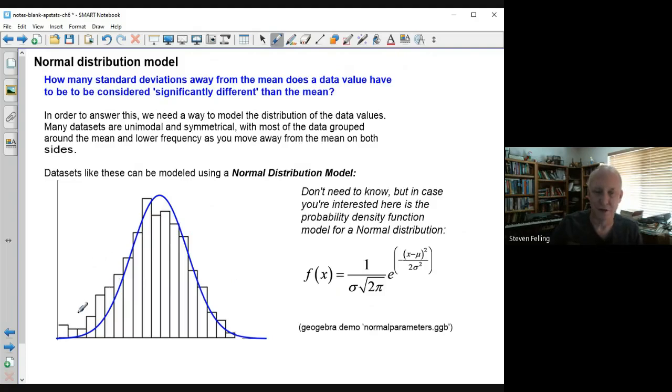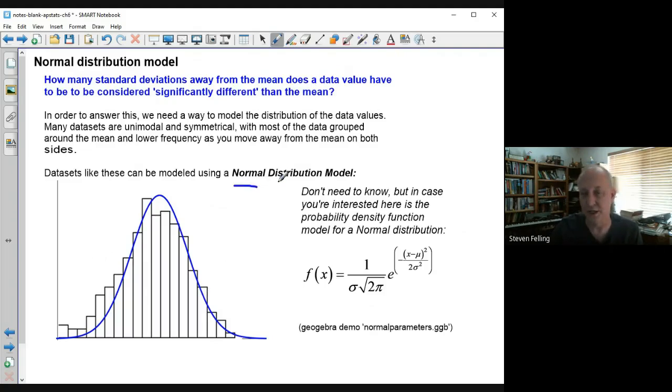In fact, this particular shape that's represented by this blue curve occurs so frequently in nature. Anytime there's anything which is kind of natural, like if you measure the weight distribution of elephants or the lengths of human male forearms or, you know, anything natural, very, very frequently the things are normally distributed. In other words, there's a common value in the middle, and then there are some above and some below, but that falls off symmetrically and with this general shape. So much so that we call this the normal distribution model.